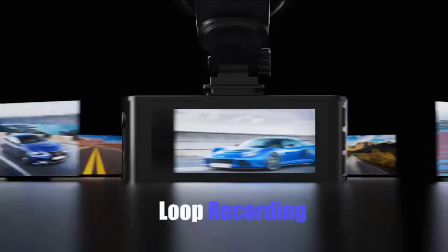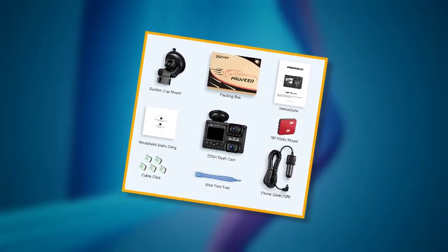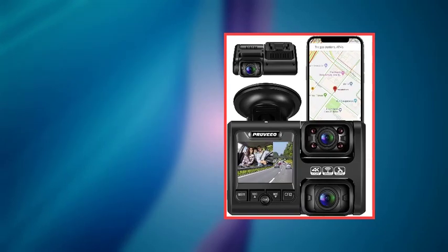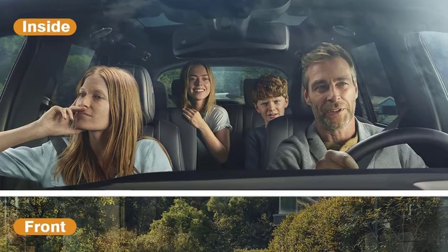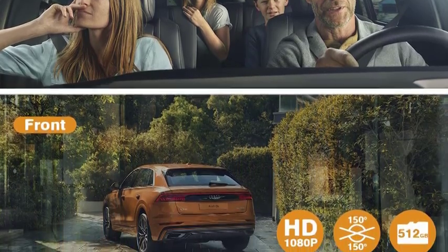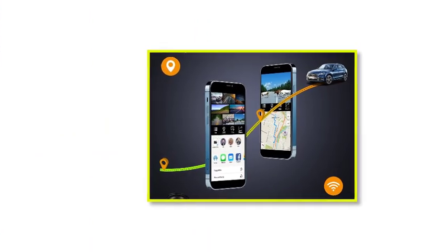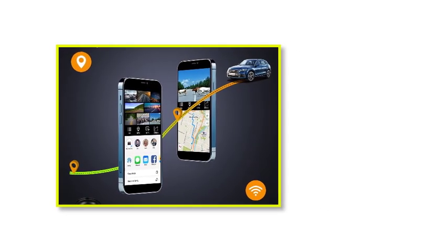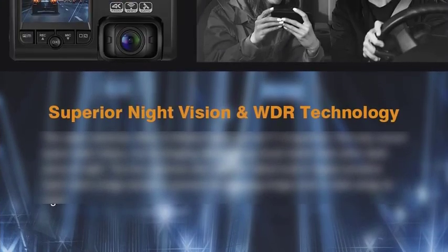On each camera, you will have a 150-degree viewing angle by default, but you can increase it up to 300 degrees for zero blind spots. There is a 2-inch large LCD display present on this set that renders sharp image quality thanks to the 4K camera support. You will also get super night vision support along with WDR features for best performance in dark conditions. Once connected to an ACC hardware kit, you can use the PRUVEO front and cabin dual dash cam set as a 24-hour parking camera for extended protection.